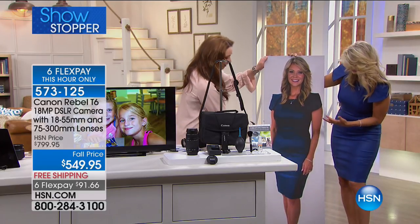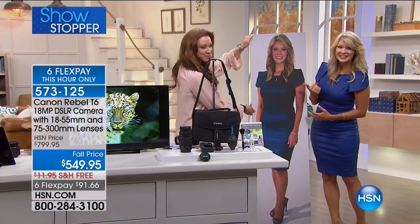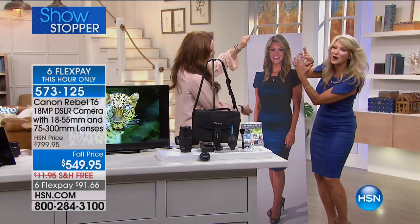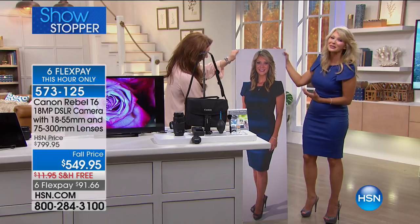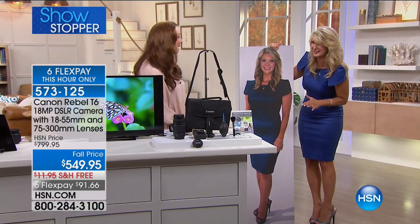You know what, Leah, I'll play devil's advocate. So you got heels on in the photo. I mean, honestly, if we put you right there like that, isn't that crazy? That is pretty close. And the reason why you want that is so that when you are enlarging your children's photos, you see every little detail, you see every little eyelash. That's the reason we did that. So you can kind of get an idea here of what 18 megapixels is going to mean.